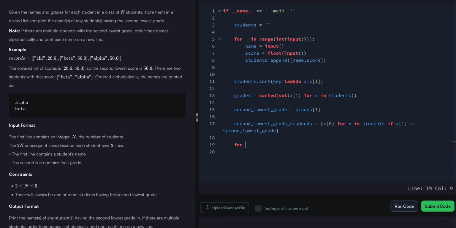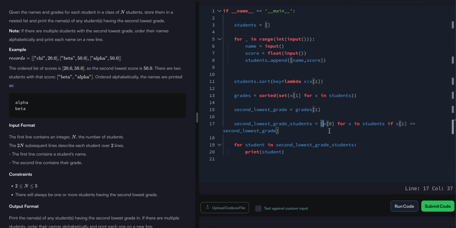So now for student in second lowest grade students, print student. So we take the students and print it.